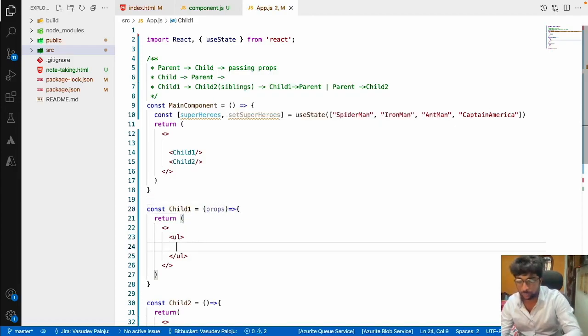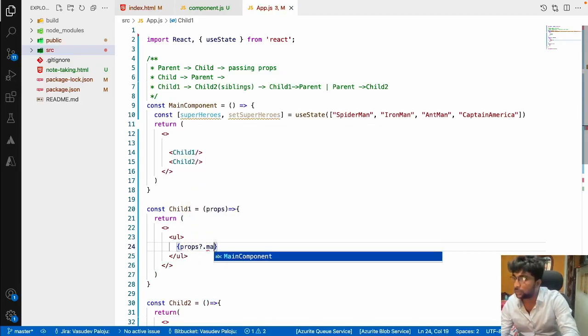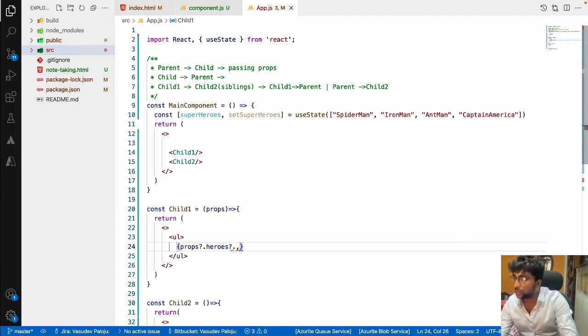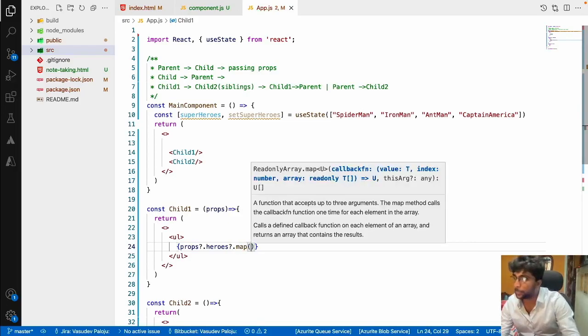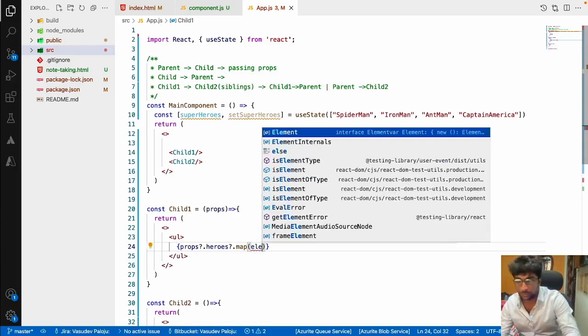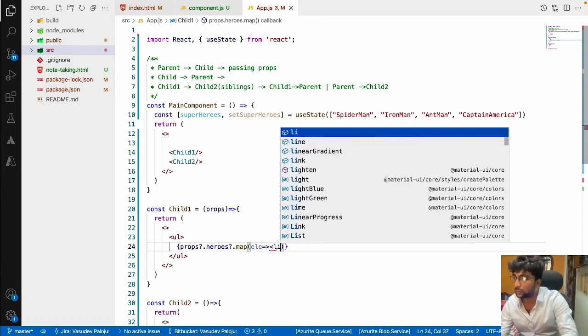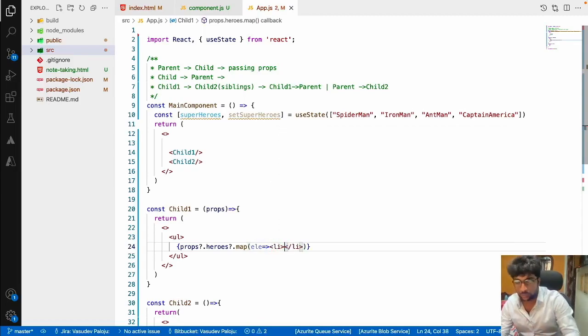So props.heroes.map, with element, and I'm rendering the hero.